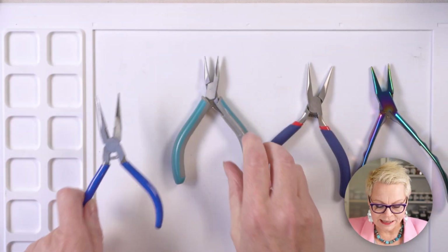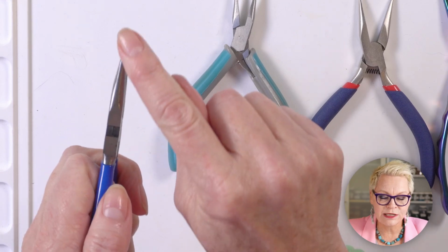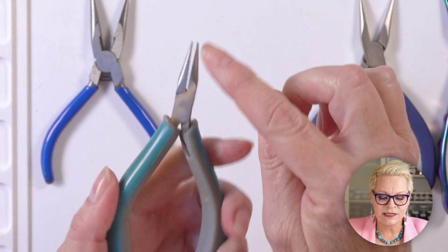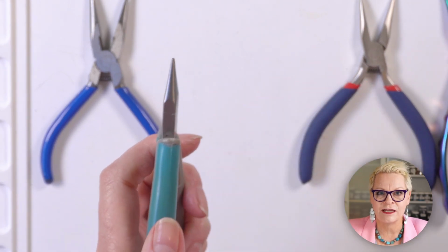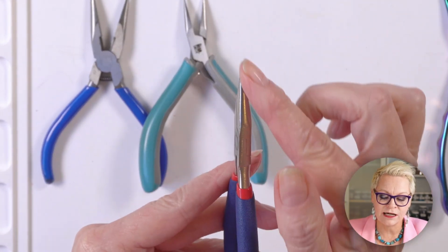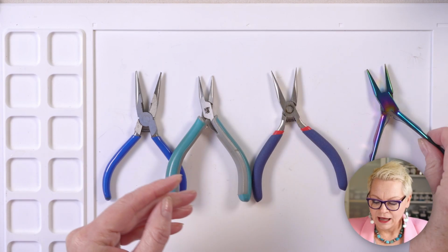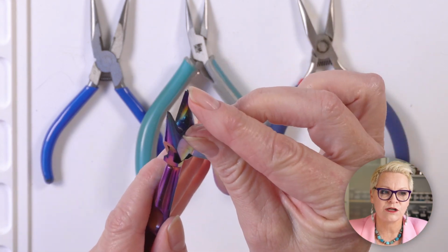So I've got 4 pairs here, and they all are different. So for example, this one, the points are quite pointy, but they're not as pointy as these ones. Now these ones have a shorter jaw, but they are very pointy, and they're quite narrow, and they get into all those little tight places. This pair too has a nice pointy end, but they have a longer jaw. And this pair, they have a shorter jaw, but they're not quite so pointy.